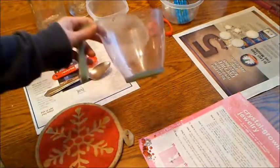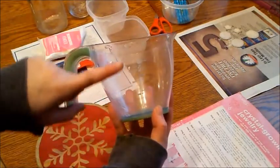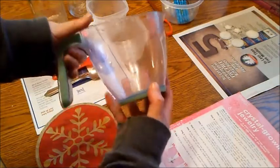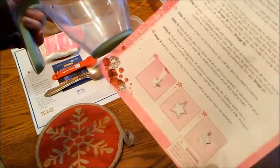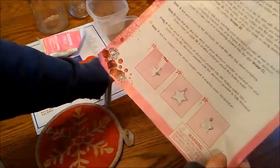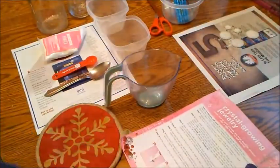So I have this liquid measuring cup here that actually goes 4, 8, and 12, 16 ounces. So the directions say that you need to put 7 teaspoons of the aluminum powder into 4 ounces of boiling water per container. So let me turn this water off really quick.